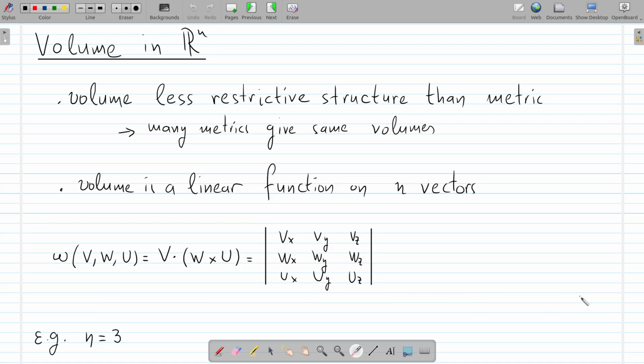In 3 dimensions, we are accustomed to computing volumes by considering the triple product of 3 vectors. We take the cross product of 2 of those, and then we project it on v by using the inner product. And we know that this is equal to the determinant computed by the components of the 3 vectors. And in that case, linearity is trivially seen from the properties of a determinant. So if we take any slot and put in it a linear combination of 2 or more vectors, then the total volume also is a linear function of each volume separately.